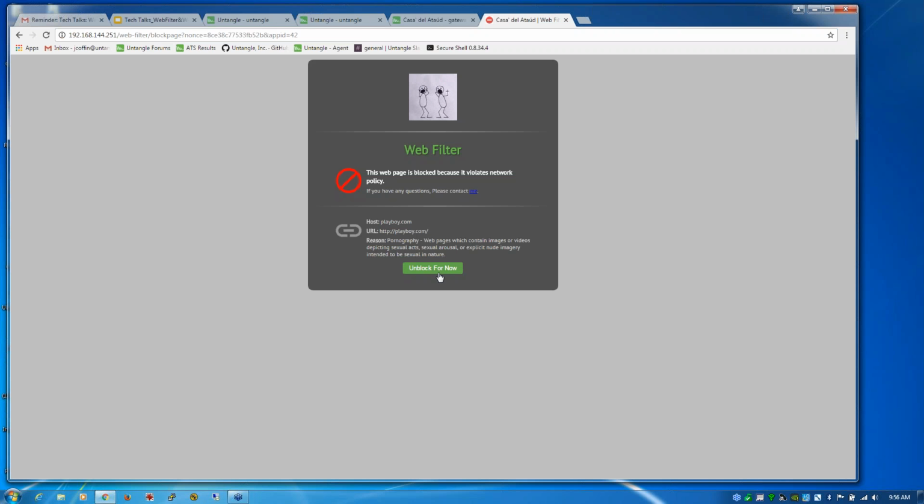This is really useful if you want to do content filtering, but maybe for executives, who can override it. You can have this unblocked for now, and that way they don't have to contact IT support to get the site unblocked, wait through a delay, and then go back to it. This allows them to go ahead and unblock that.